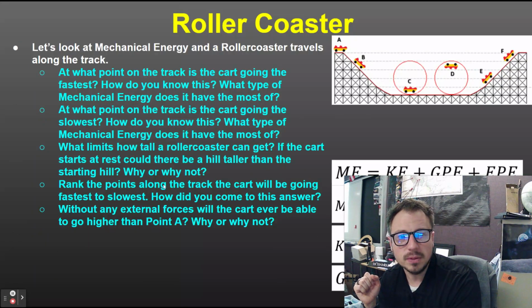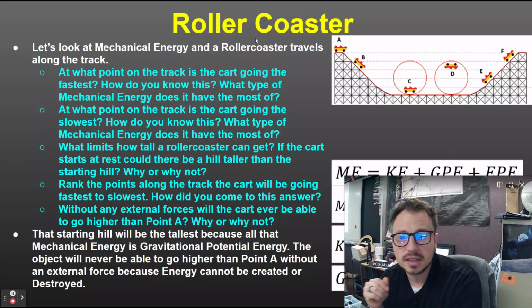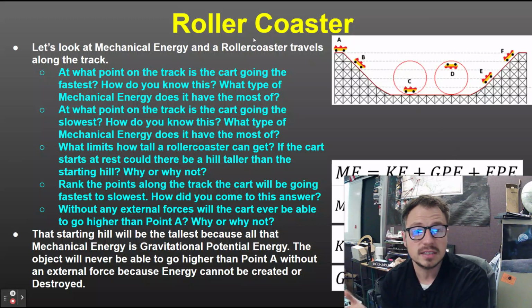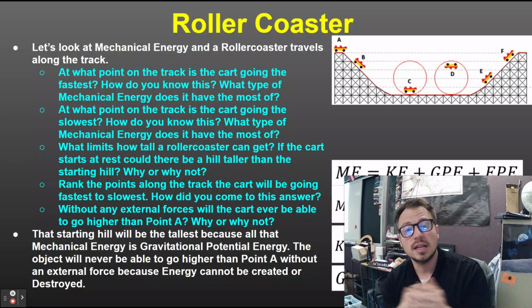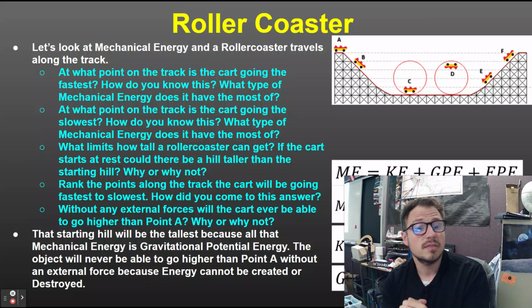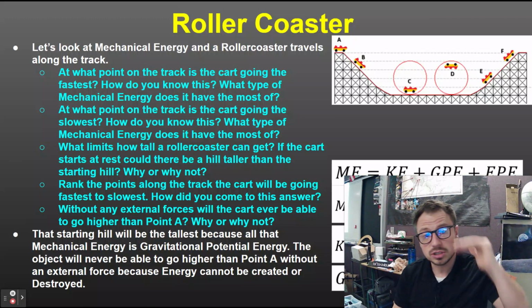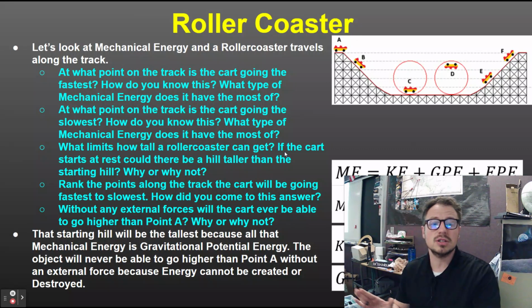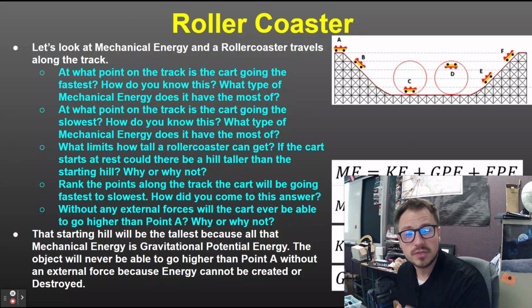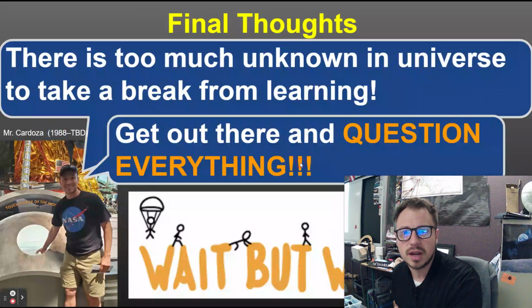So here's another example, right? This one's just sort of like that, but you know it's going to be going the fastest at point C. That's the lowest point. You know it's going to be going the slowest at point A because that's the highest point. More gravitational, less kinetic energy. If I ask you to rank this, fastest to slowest, you just go from the bottom up to the top. So that's C, E, D, B, F, A. If I ask you to go from slowest to fastest, you just go from the top down to the bottom. Right? That's how you can easily look at a roller coaster and tell where the fastest point is and where the slowest point is, and I can instantly rank them.